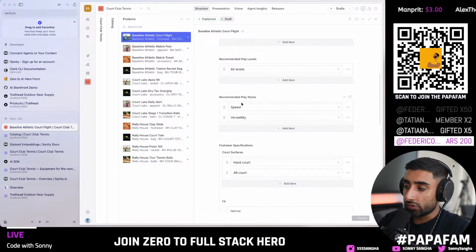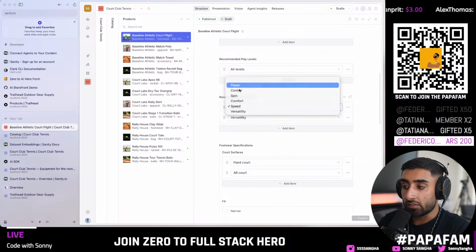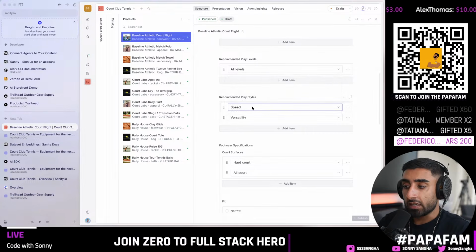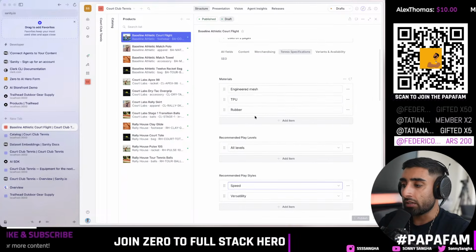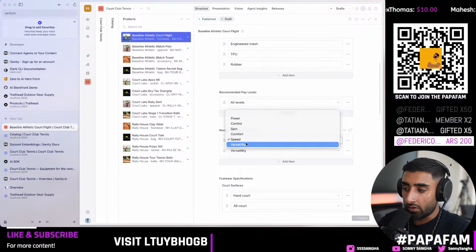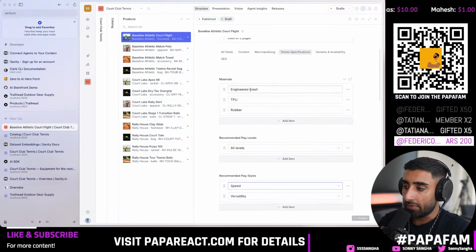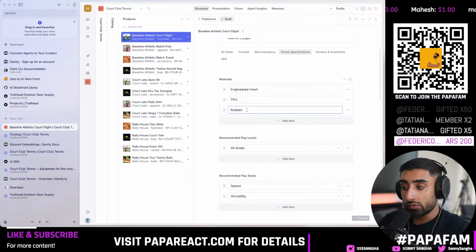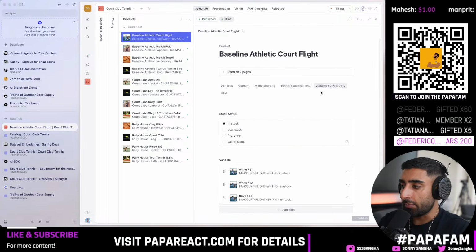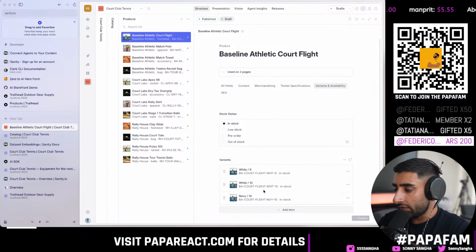Versus if these could change potentially, like, if this wasn't a drop-down list, then yes, I would. If it was a loose text file, I would include that in the embedding. But as this is a drop-down, I would keep that in the GROQ query. This materials field, yes, I would include that inside the embeddings, right? So you see what I mean? You can kind of go through these and really see things out, right?